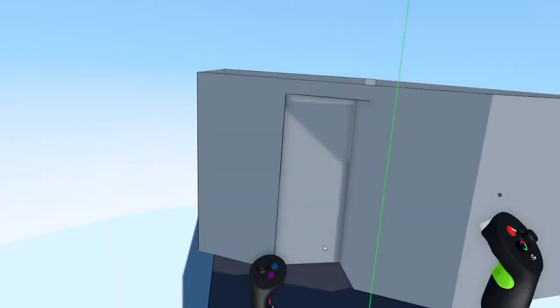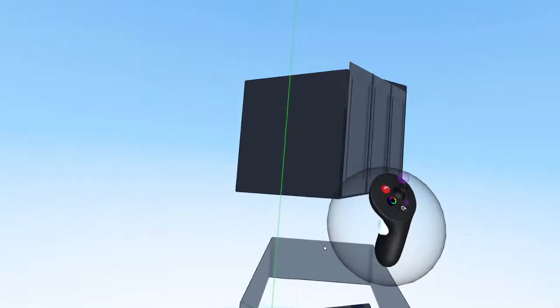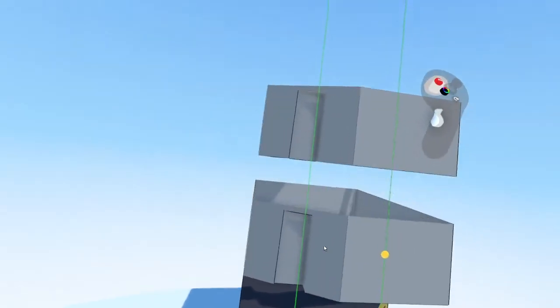So now what I'm going to do is actually separate the door.